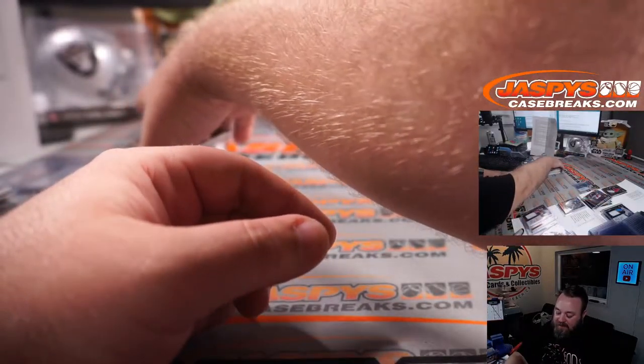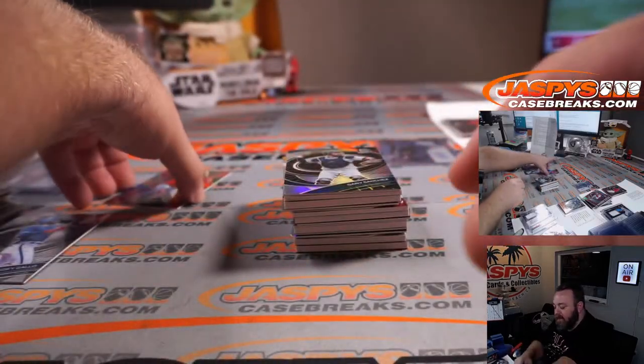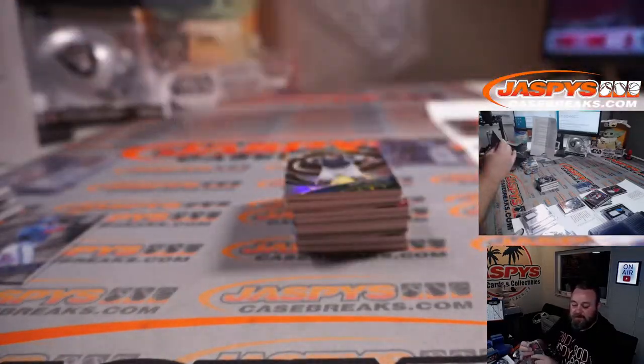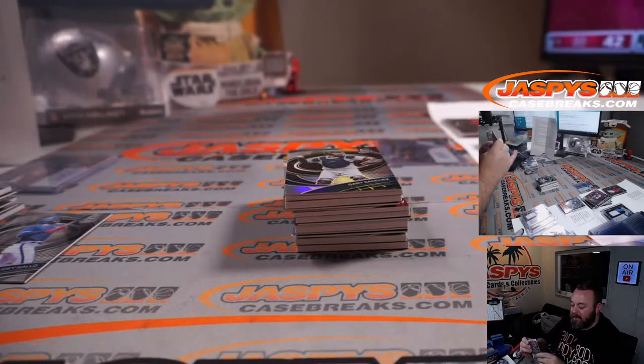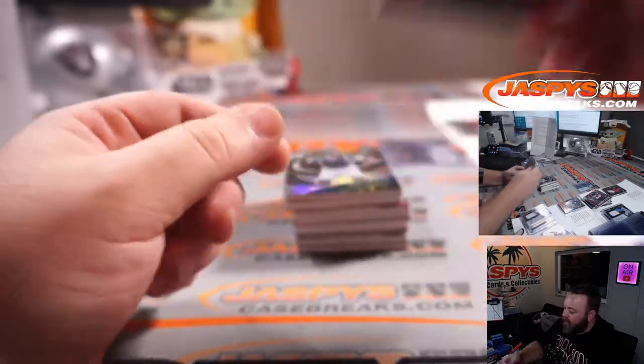And last box, guys. Fourth and final box. This one didn't want to come with it, so we'll start with that. You got Dylan Carlson for the Cardinals. That's part of the Angels random number block again. Nice rookie auto. 34 out of 40. Spot four, Carrie Macias.